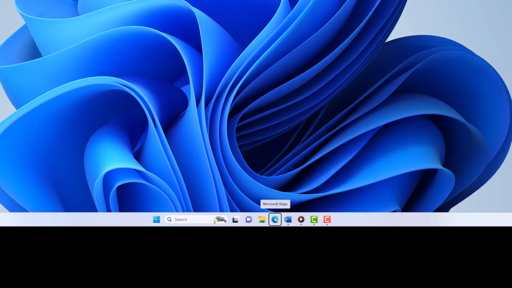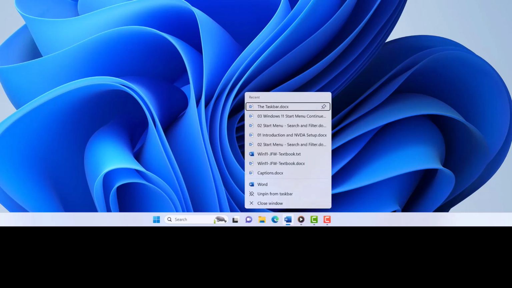Let's discuss managing Taskbar buttons. To unpin applications from the Windows Taskbar, open a Taskbar button jump list. In the Windows Taskbar, focus on the Windows Taskbar, Windows key T, Tango. Press right and left arrow to select a Taskbar button and open the jump list, Windows Application key or Shift F10. Or you can use a Windows keyboard accelerator.